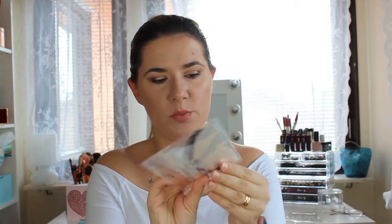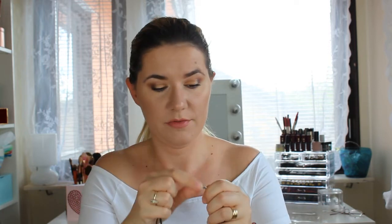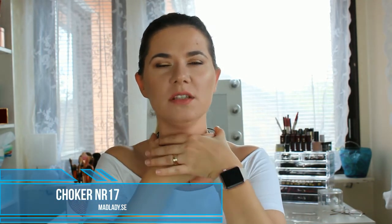I'm kind of nervous, guys. Let's try the first choker — I'm going to put the names and numbers here and the link down below where you can find them. Please be honest about whether they look good on me, because I've never worn anything like this before. I love earrings and necklaces but never owned a choker in my life. It feels nice — I don't like feeling choked but this one feels nice and I think it looks good on me.